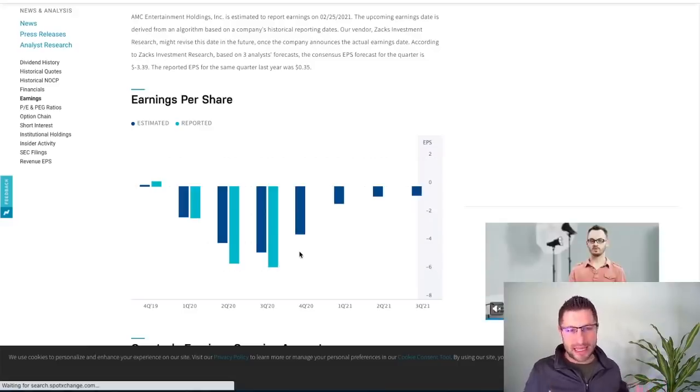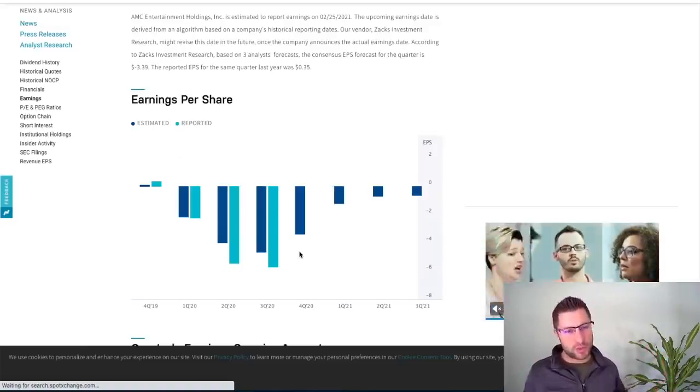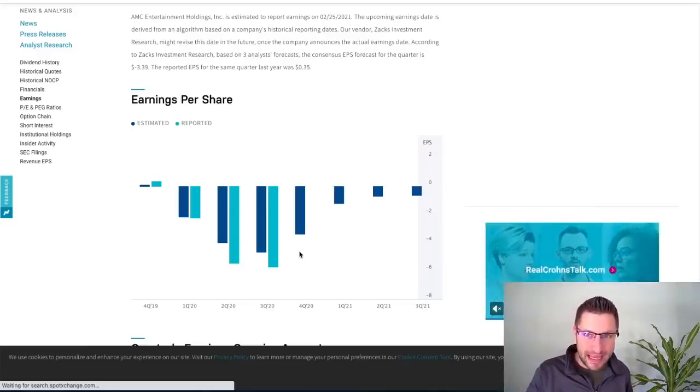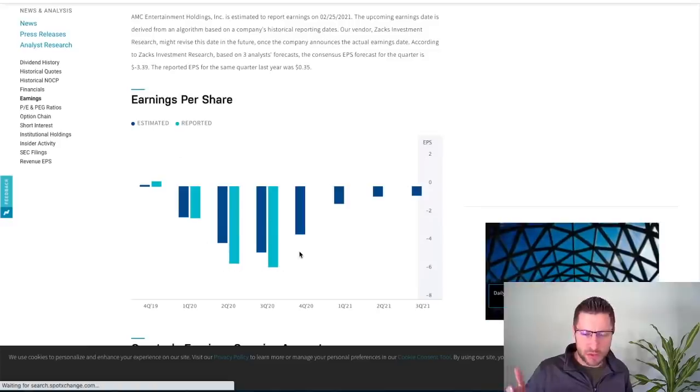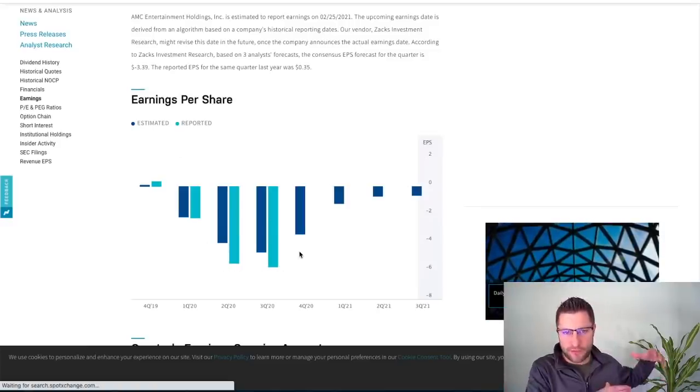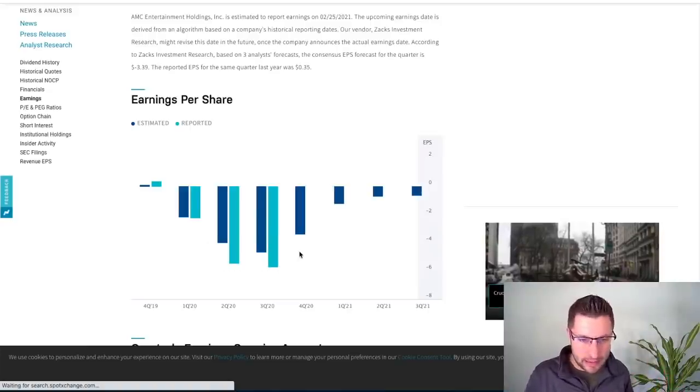There were a few states that had lessened their restrictions, but that was more or less restaurants, gyms, salons, and so forth. It hadn't broken out to entertainment yet, especially as I do see AMC is offering, I think, between $100 and $200 where you and your friends or you and your family can rent out a whole theater. At that price point, guys, they're not going to be making any money on that.